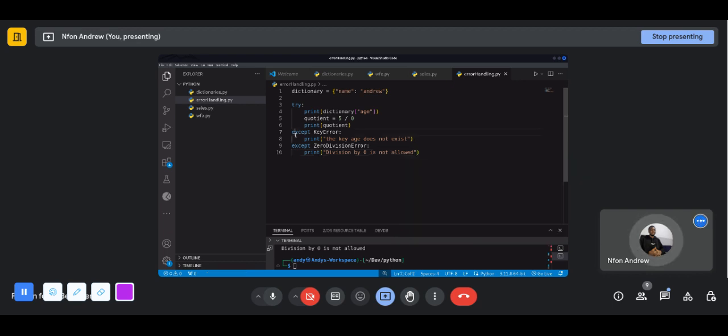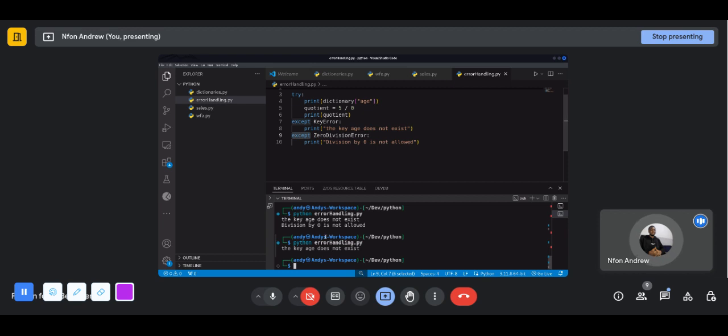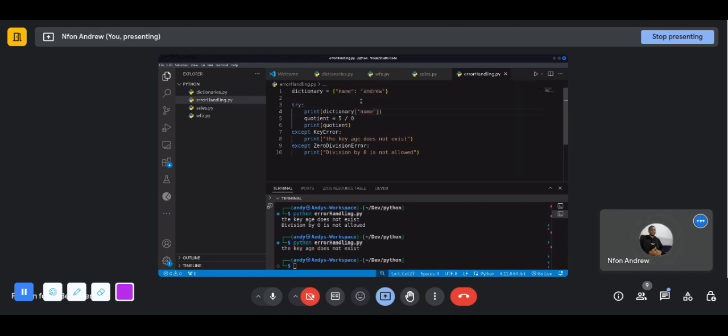So you can do several excepts in your Python script. If I were to run this, it catches the first one, the key does not exist. Let's say I am printing name now, the name exists. Let me run the code again. It catches the next one, division by 0 is not allowed. So you can have several excepts based on whatever computation you are doing.